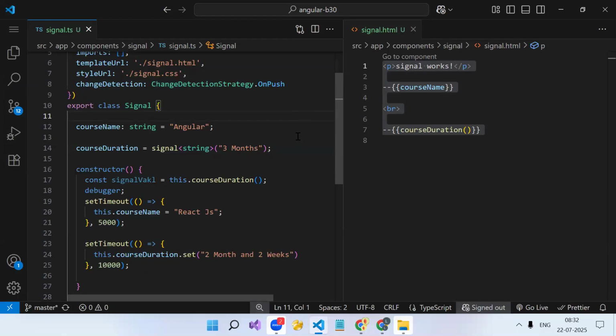So in interviews, although still no one is using signal that much, they might ask what is signal and what is the use of signal. Just like how we store data in a normal variable, subject, behavior subject, or the of operator, there is one more way to store the data, by using signal. Clear?